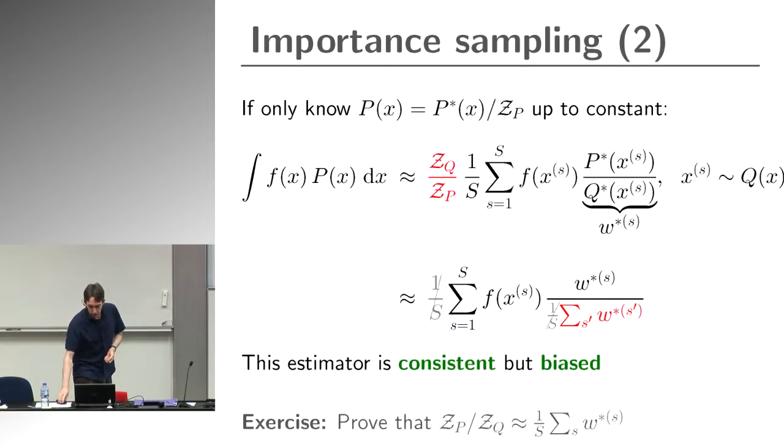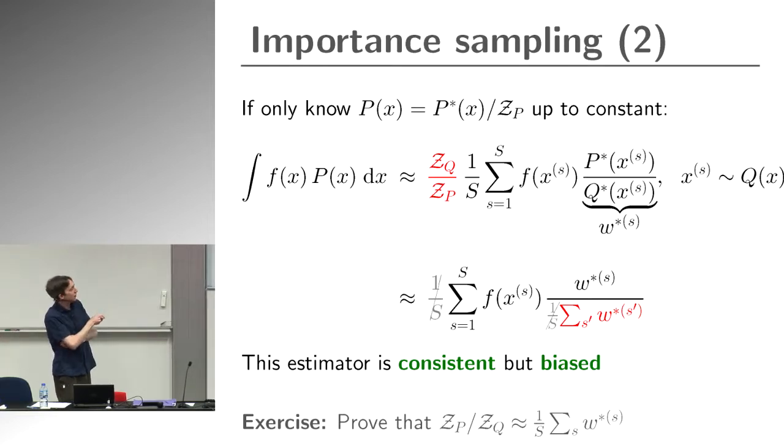In the other version of importance sampling, the importance weights use unnormalized distributions. So the star here means I've evaluated these things up to some constant, and that thing is called the importance weight. And the way the algorithm works is very simple. I've decided not to step through the proof, but the details are in the slide if you go over it. So you get this unnormalized importance weight and you normalize them. So you make all of these weights add up to 1, and then good stuff happens. So you can run the importance sampling algorithm and you still get a sensible estimator of your integral without needing to be able to normalize any of the distributions.